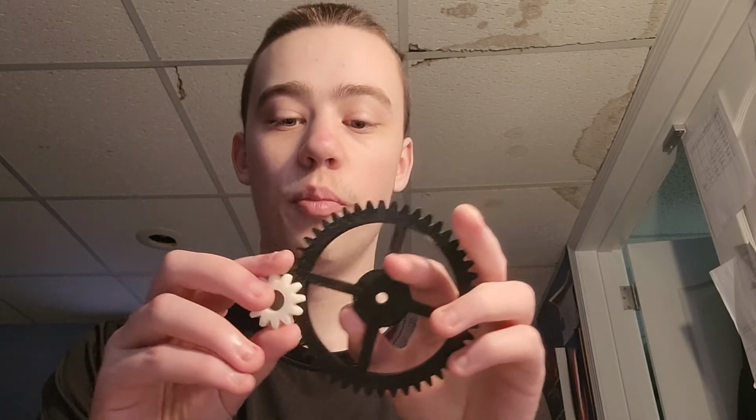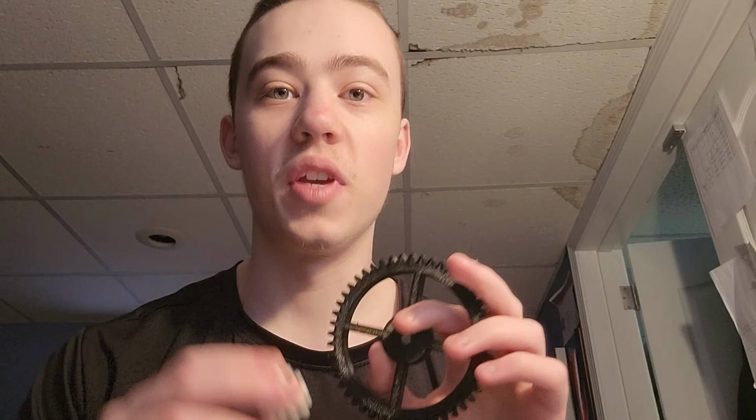I'm going to take some gears, I'm going to make some reduction, put them together, and see how fast we can rotate these things. Hopefully we'll get a 1 to 256 ratio and be able to rotate that. And if we can do that, we're going to go pretty damn fast.